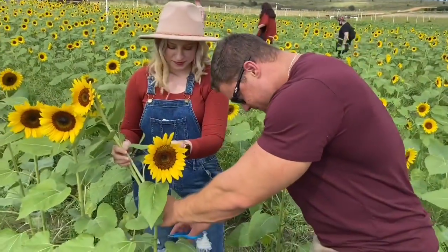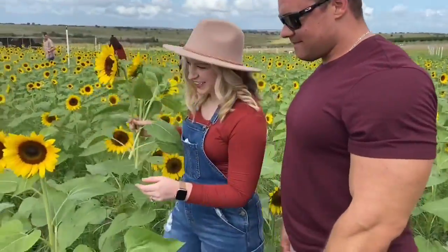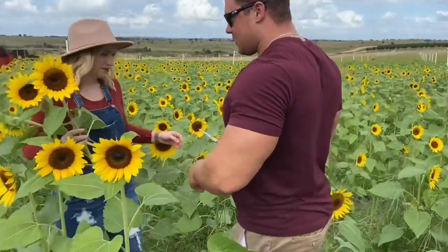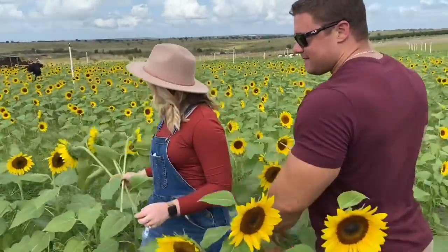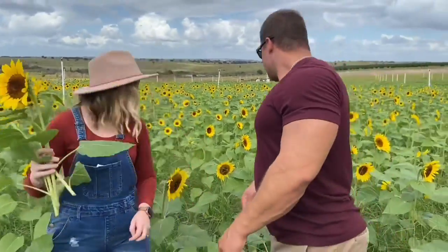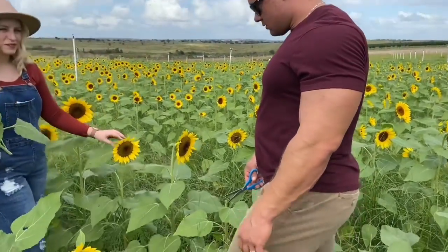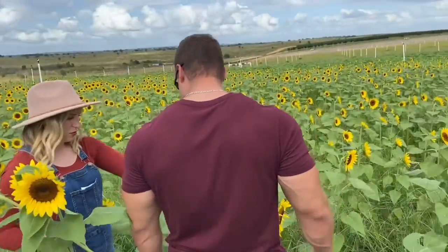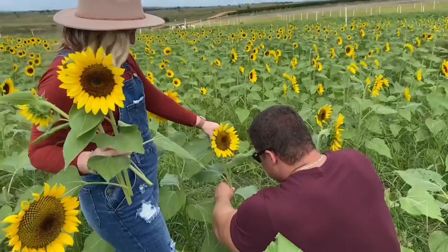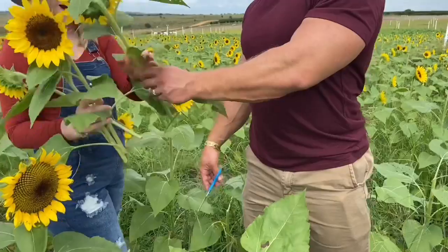Jules helped me pick out some sunflowers — he was such a great help. It was so beautiful out and we just had so much fun doing this. Just the freedom of being able to roam around and enjoy the outdoors and pick some flowers. There were some huge bumblebees — I've never seen bumblebees so big before. They didn't bother us; they just enjoyed these wonderful flowers. We were picking our last flower of the day. They always recommended cutting them not too short but not too long, allowing it to have a long enough stem. There was a huge bee that fell off of it, but that's okay.